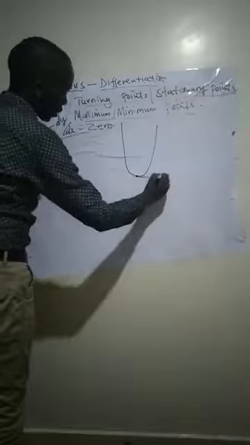So I want to separate these two such that I have the first one. And I am saying this is a turning point, and at this point, the gradient dy over dx is equal to zero. We just say that at a maximum and minimum point, the gradient is zero. And remember, dy over dx is the gradient function. So dy over dx is equal to zero. I have another one. Again, at this turning point, dy over dx is equal to zero.